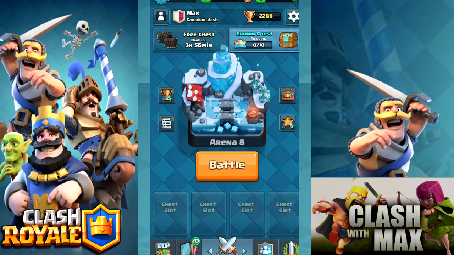So based on this chest opening, it was pretty disappointing. We didn't get any new cards, which I was really sad about. So hopefully in the next 500 chests, when we do get the super magical chest, we get some new legendaries. But you know, I'm going to have to be playing really long for this to happen.